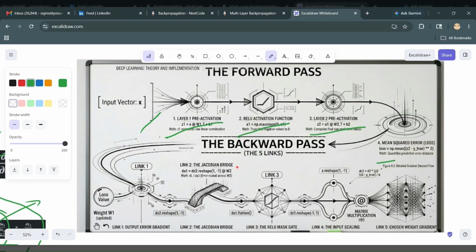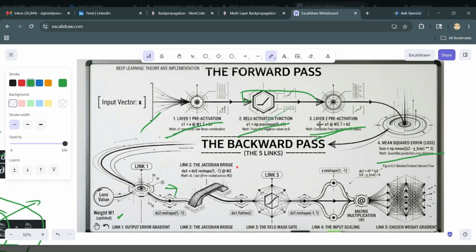And after that, normally we'll just calculate the loss, and this is the backward pass. That means we are going back to layer 1 again just to get some knack of it. And here I updated the w1 with the values I got from the loss. After that, I'll reshape the dz2, and dz2 is basically the activation values we got. We are coming backwards, so that will be dz2 first. After that, we'll be going to da1, and from that we'll go to dz1.